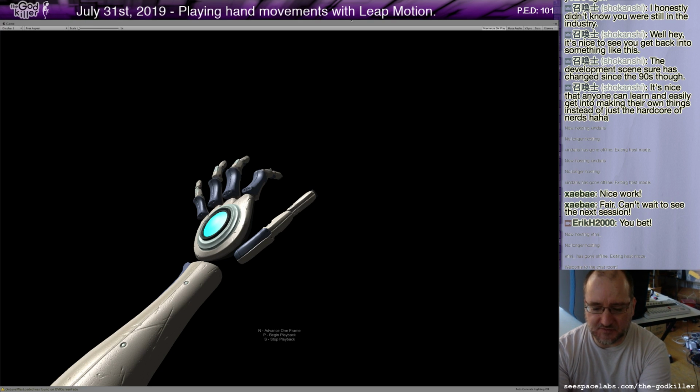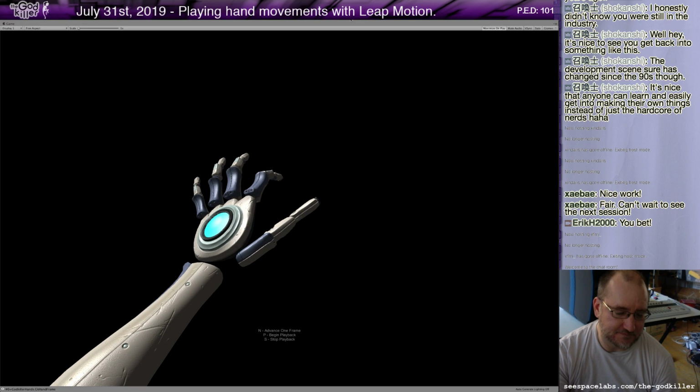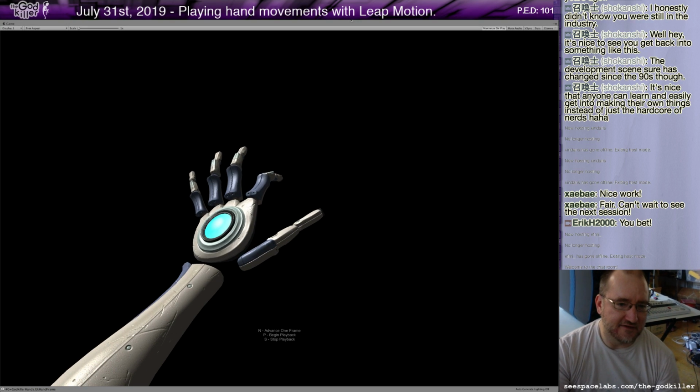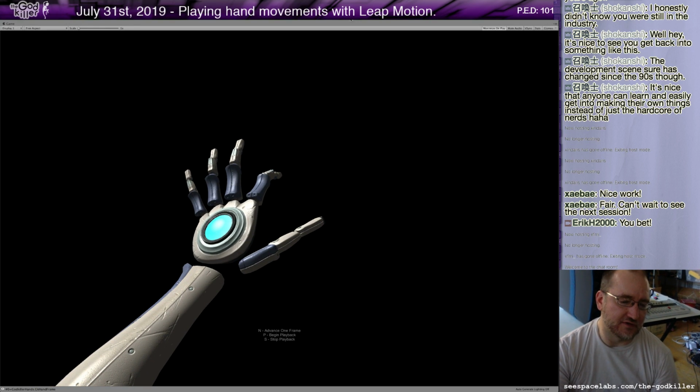And yesterday I figured out how to stop the animation from playing and then get it to advance one frame at a time. By having that capability of controlling the frame advancement, it means I can also take a snapshot of the hand, to say it coarsely, and put it into my own non-Leap Motion dependent format.